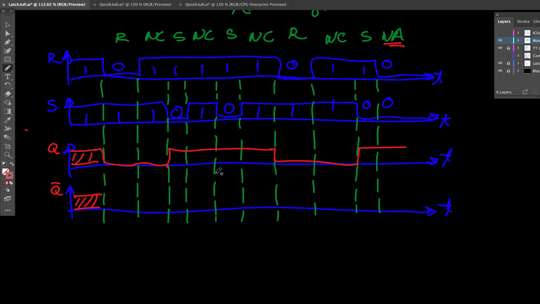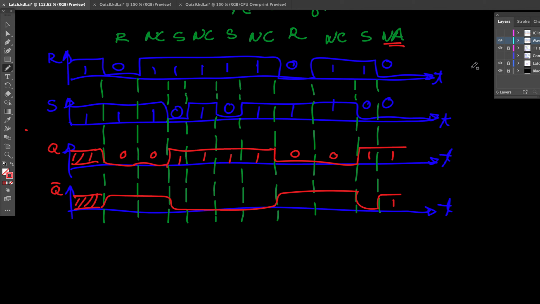All right? So the values we get here are 0, 0, 1, 1, 1, 1. You're going to do this on the iClicker exercise, so hopefully you're going to be paying attention to me now. The opposite values are simply this. I take the waveform, I just flip it. I'm not too interested in this one, except for the last case where it actually is a 1 also. So this is the not allowed situation where Q and not Q are the same. All right, now, did you understand this?